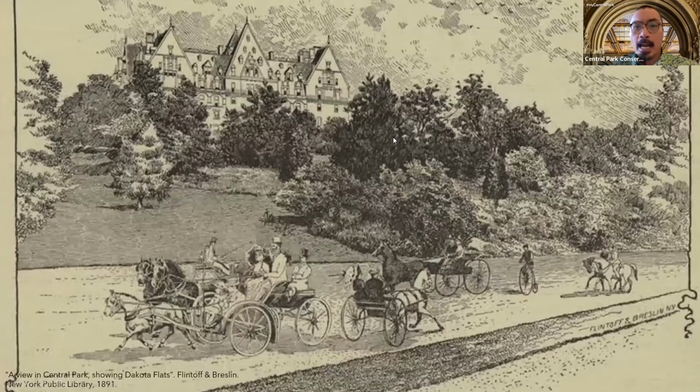And of course, horse carriages were quite popular as well. Back in the days before automobiles, New Yorkers would flock to Central Park, sometimes in private carriages, where they'd explore from the comfort of their own vehicles with their own drivers. These days, the horse carriages can still be found taking visitors around the park.